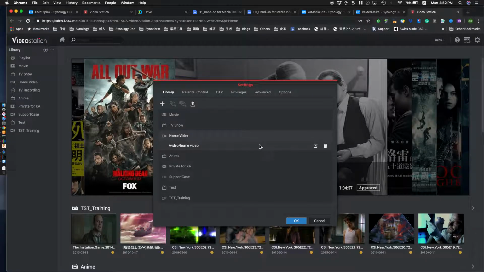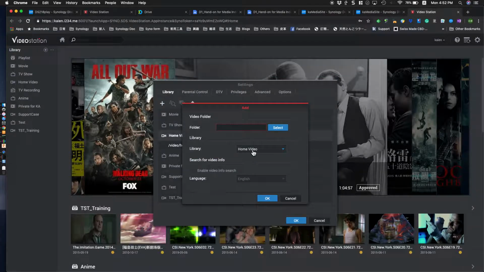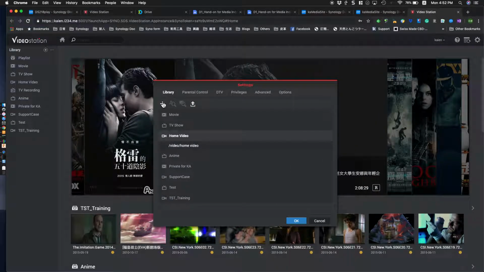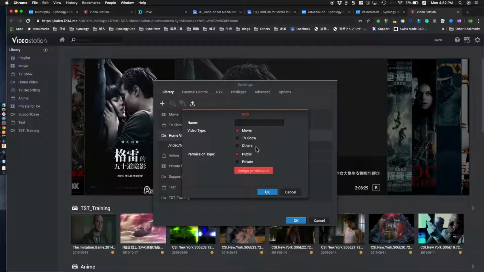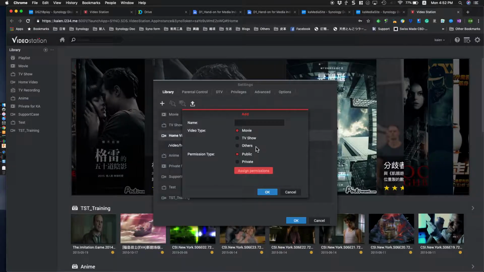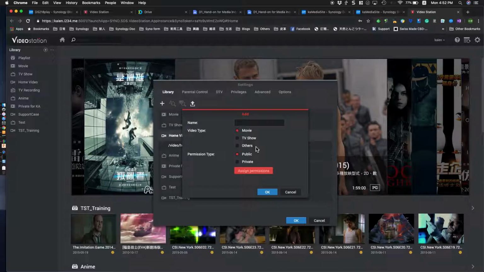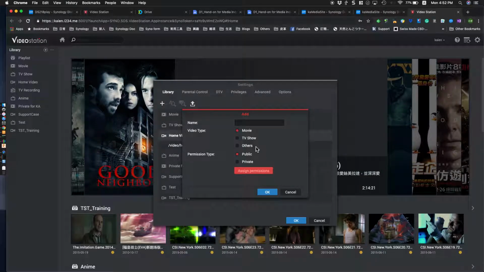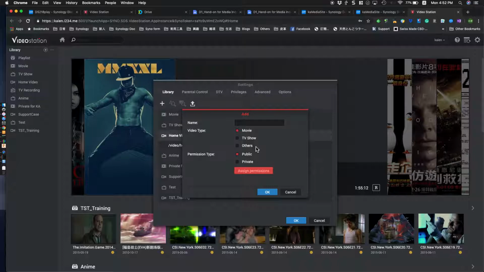That's because when you add the folder, you must select a library. In different libraries, we can select different types. Currently, Video Station is not smart enough to automatically identify the video type. In Movie, each movie is an individual video, so one movie is usually one file.